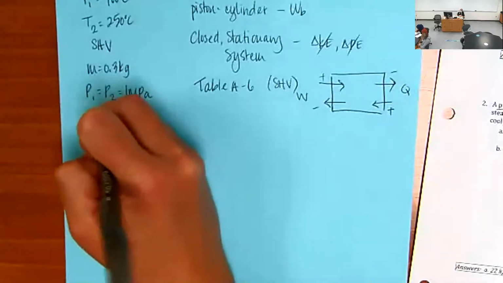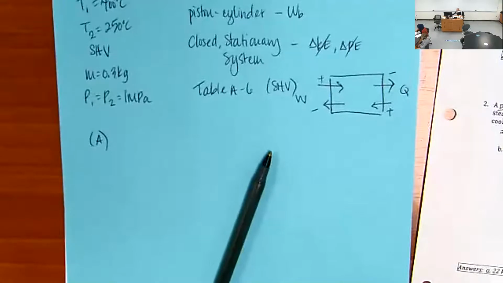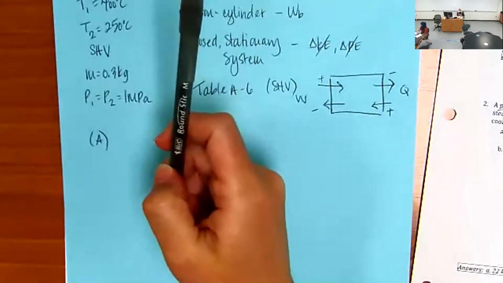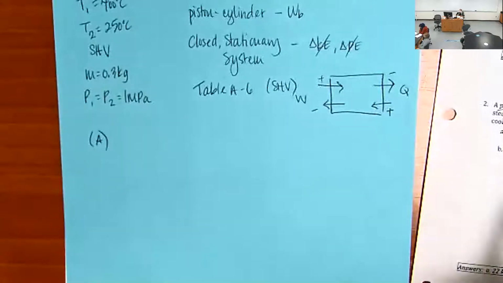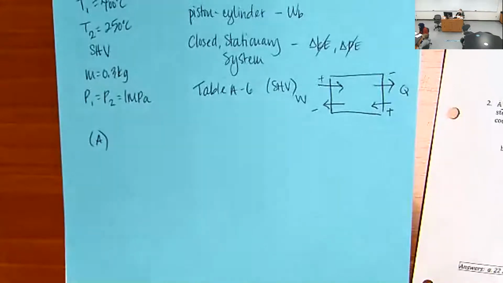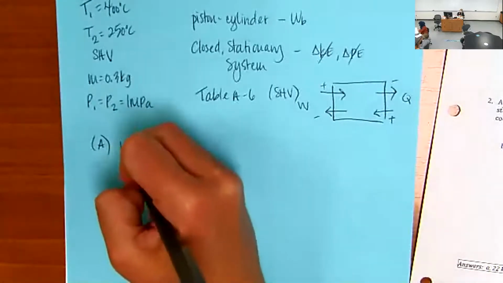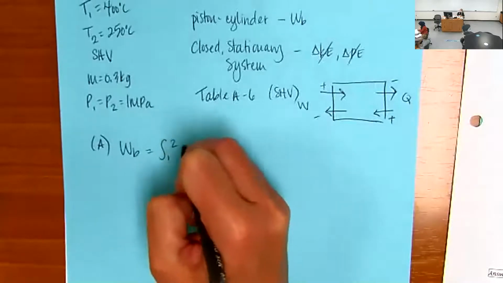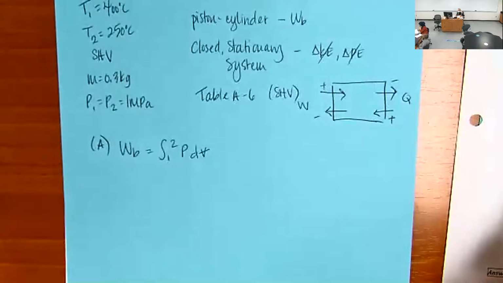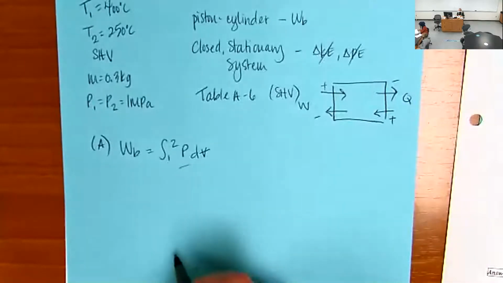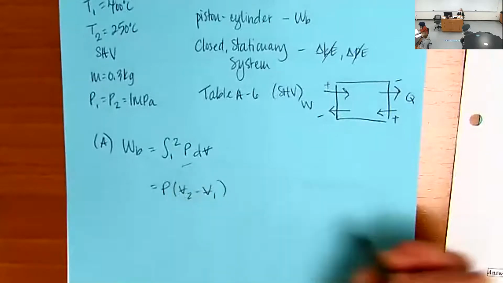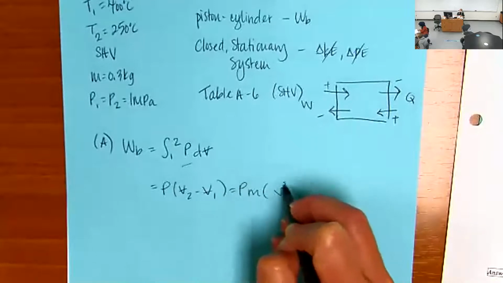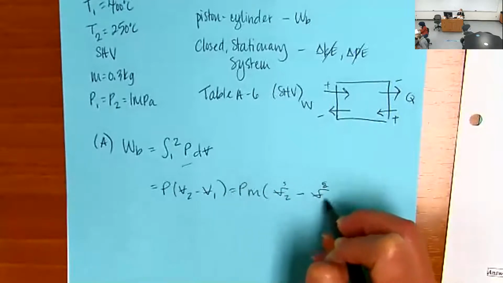For part A, we are asked to determine the compression work, meaning the work done by the moving compressing cylinder piston. Determine compressor work if the final state is 1 megapascal, which I already listed here, and our final temperature is 250. So for this problem, it's really easy. We already have an equation for work, which is the boundary work equation, the integration from point one to point two of our pressure times our change in volume. And our pressure is the same. This equation just becomes pressure times V2 minus V1, which is also pressure times mass times our specific volume at point two minus our specific volume at point one.